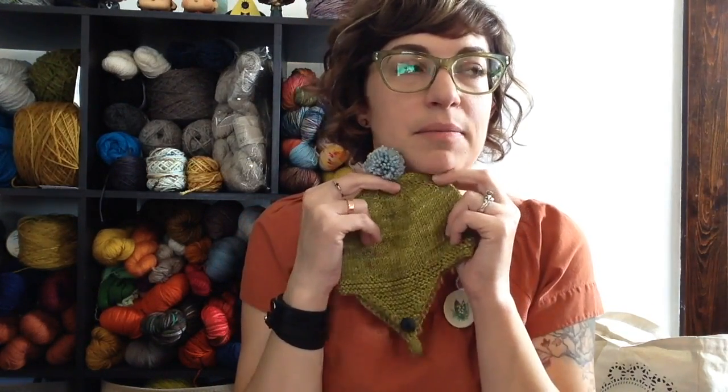So I almost have all of her baby items that I wanted to knit her completed, except I think I might want to make some pants and a cardigan for the baby too, but I don't know yet. So those are my finished objects.